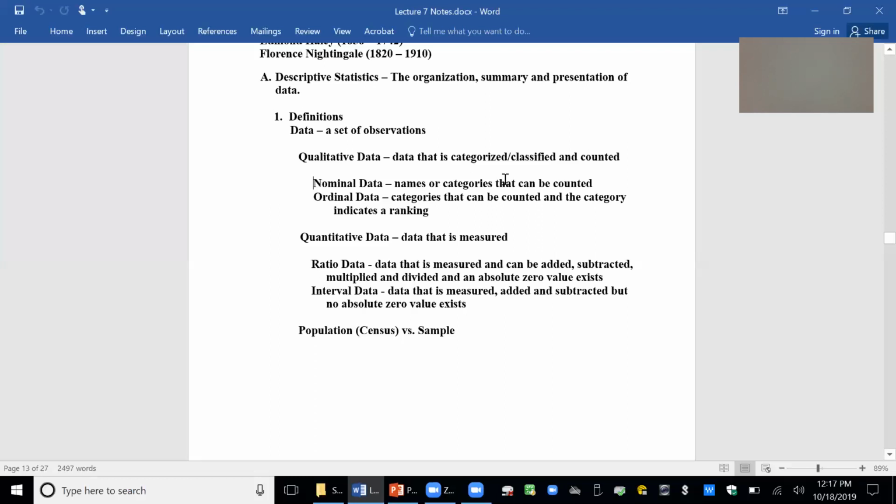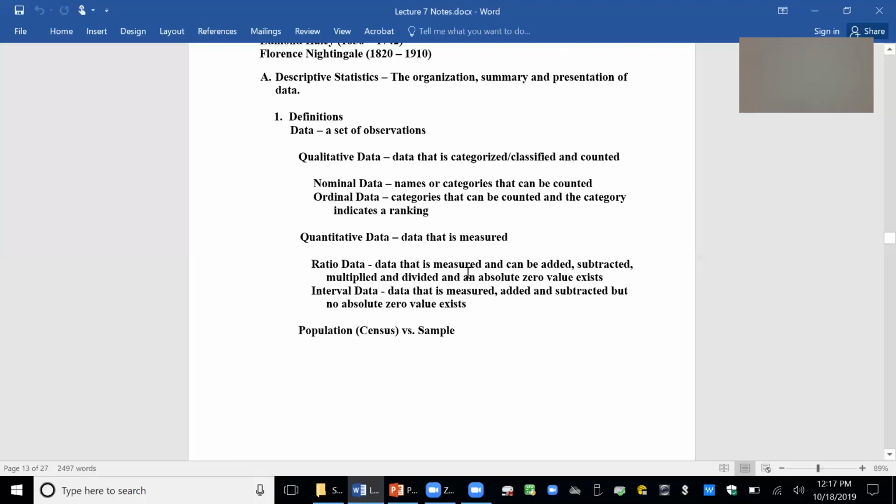So nominal data are names, things. Ordinal data, things that can be ranked. Like what's our threat level at the airports these days. They used to have the old method of a red and an orange and a yellow. And so you ask what is the level now, and it's orange. That's not as bad as a red, but worse than a yellow. So it's still qualitative data that can be ranked. That's called ordinal data. We've talked about the quantitative data.